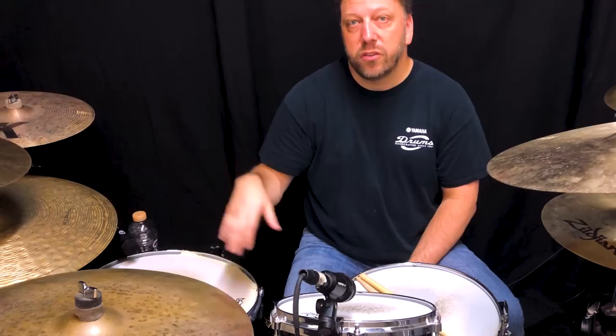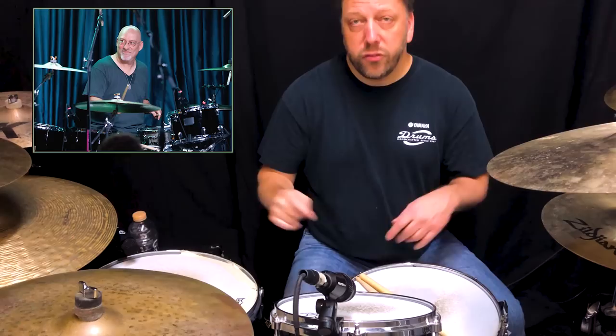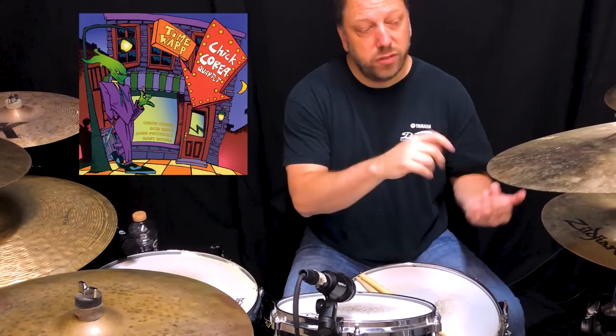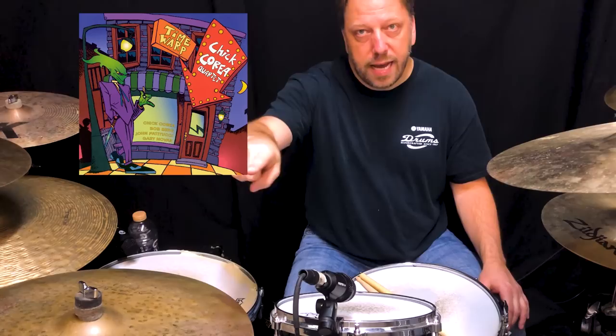The way Gary Novak does it, I really like, because he also tries to play it in cool musical ways and put his own signature on it. There's a record from Chick Corea called Time Warp, and Gary puts his right hand on the hi-hat and closes the hi-hat really tight, so you can hear that double right. It sounds super cool. Here's that clip.